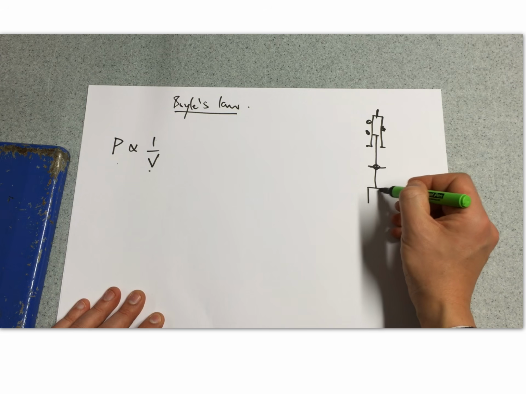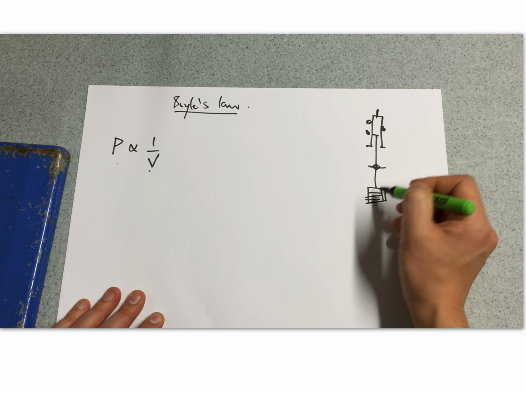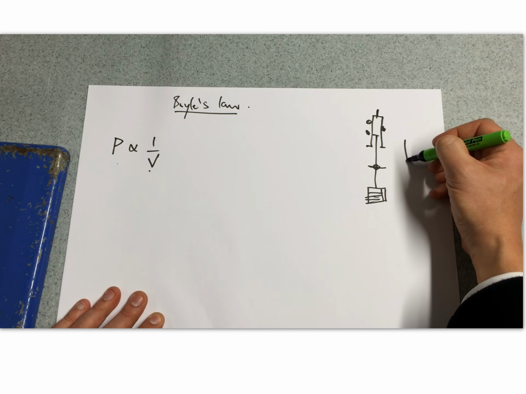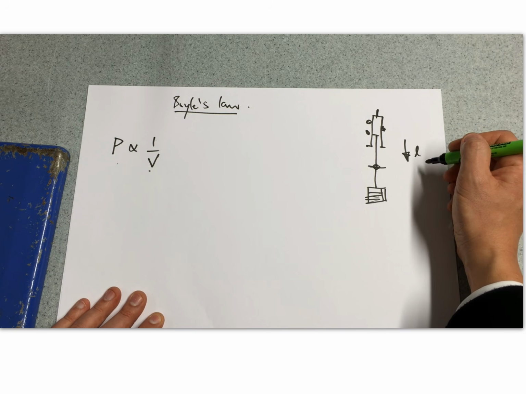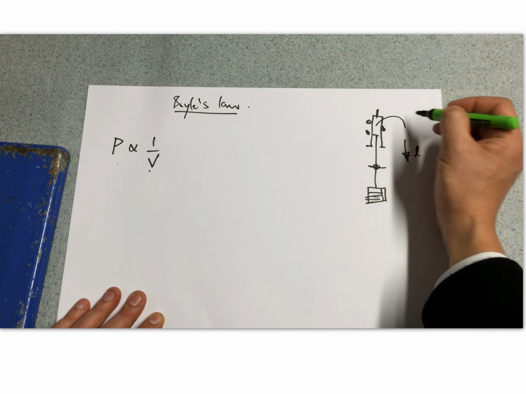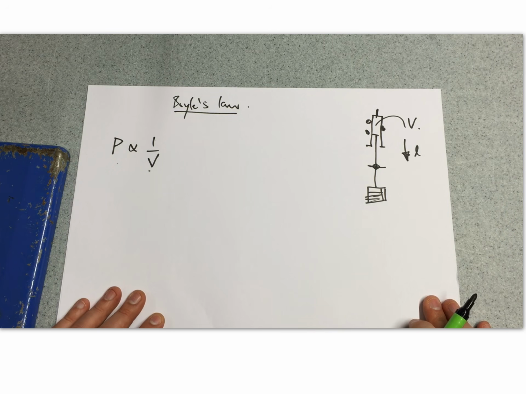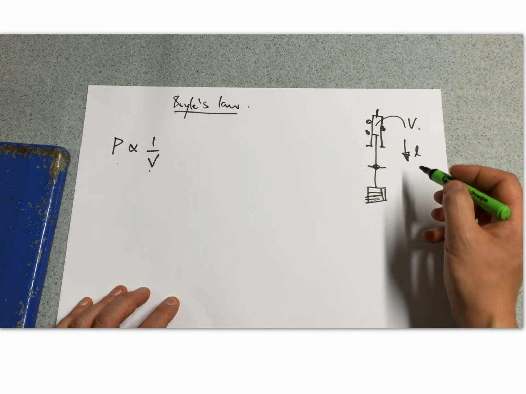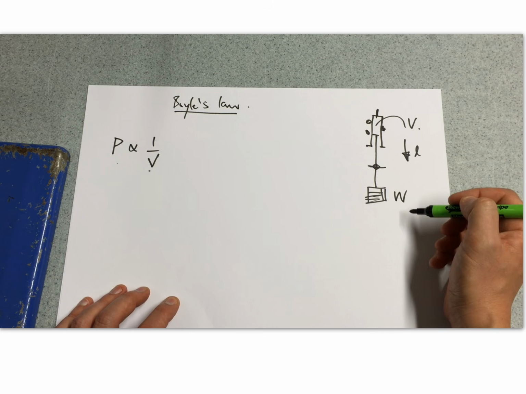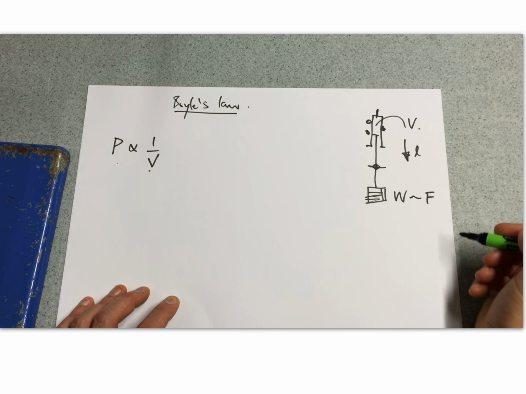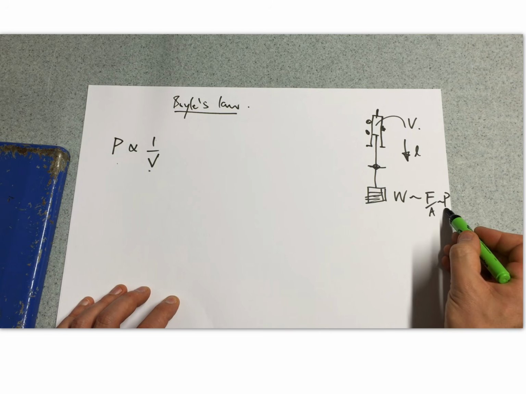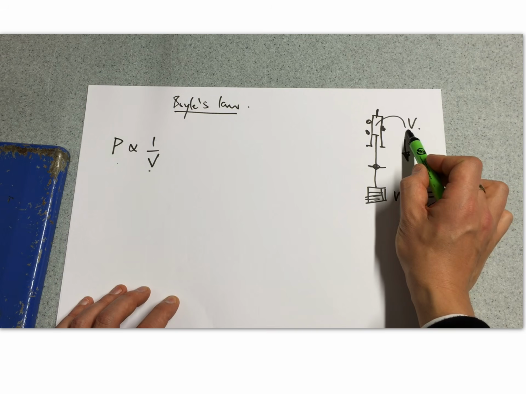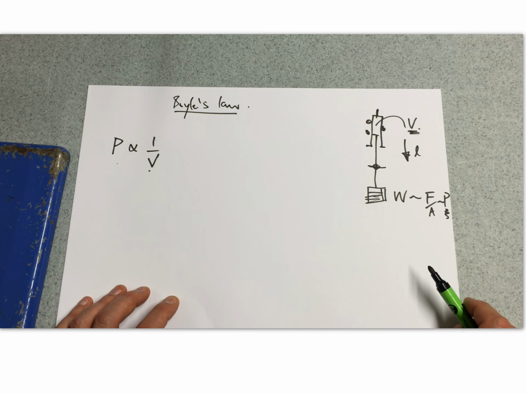And then we're going to suspend weights at the bottom of the plunger. And as this moves out, let's say our change in length, that is going to affect the internal volume. We will then be looking at how much weight is put on, which in turn affects the force, which in turn divided by the area affects the pressure. So we can get a measure for the pressure and we can get a measure for the volume and therefore test to see whether this is correct.